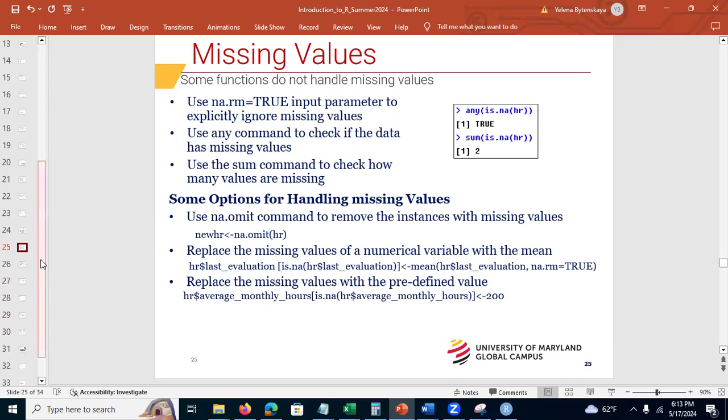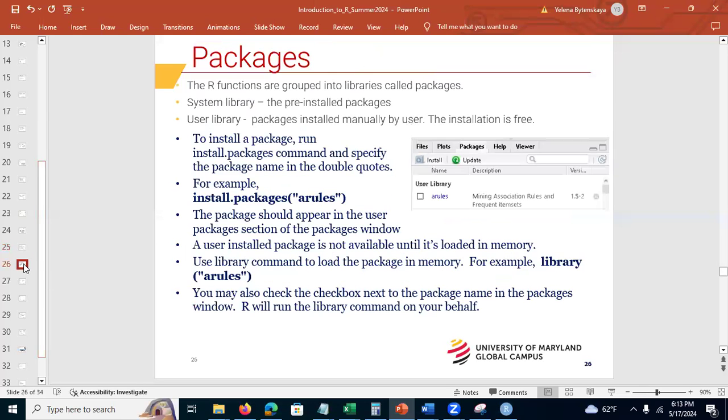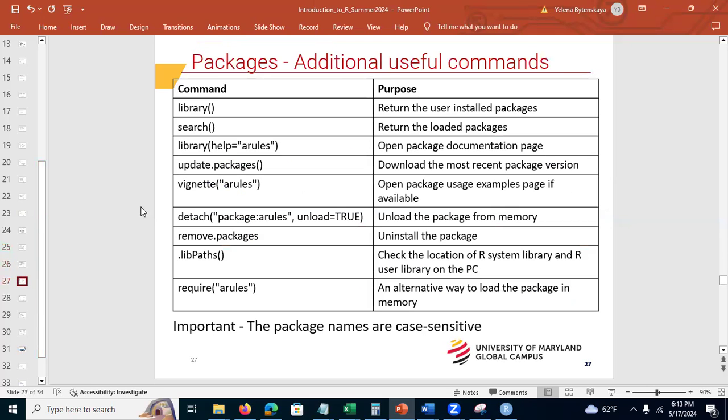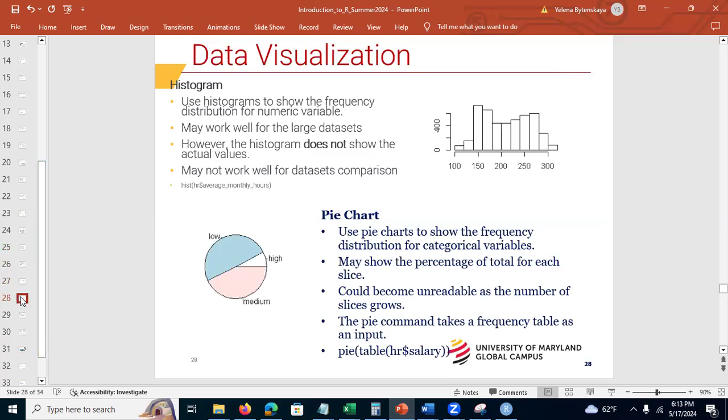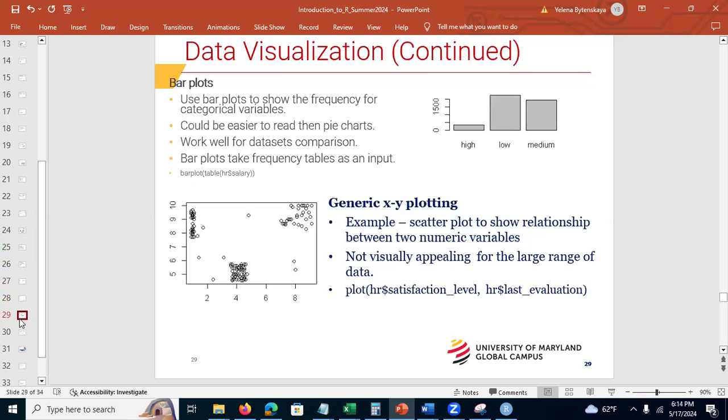And you're going to see it more in the later coursework. And packages, right? You're using rules, and later on in the course, there will be packages for decision trees and for the neural network, okay? Those are just some of the commands. I summarize them here for the packages. I put data visualizations, but there are so many. So I decided to give you a little summary, when to use which, right?